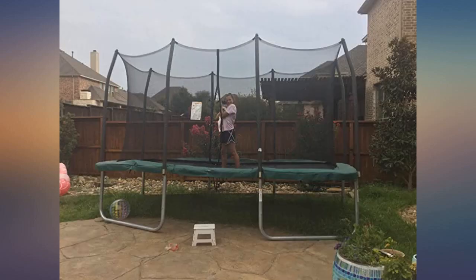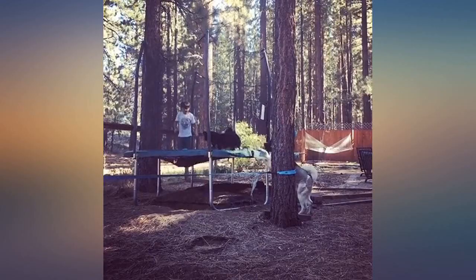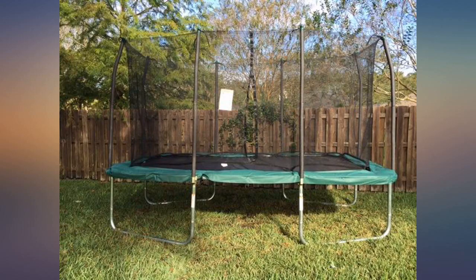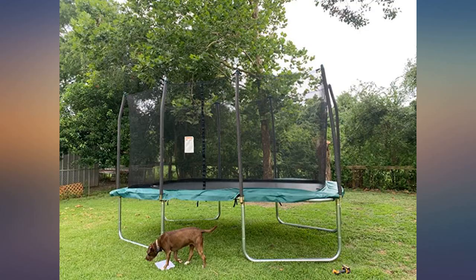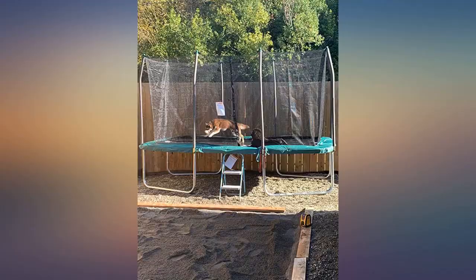It felt impossible to stretch once you hooked one side of the mat. Customer service assured us it was the right size. After giving up, we literally left the mat lying outside out of frustration, which worked in our favor — the heat of the sun must have helped stretch it, because I was able to assemble it myself. My husband was proud and a bit in shock.